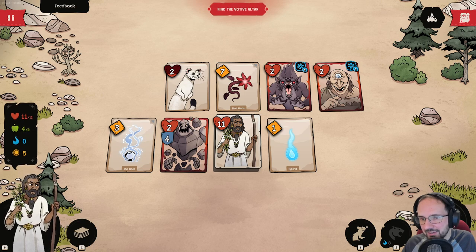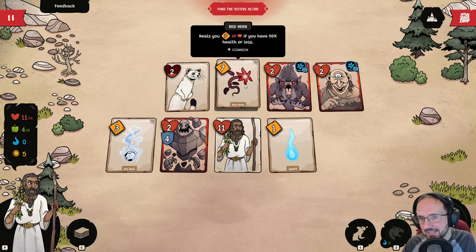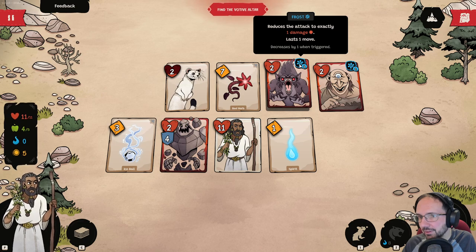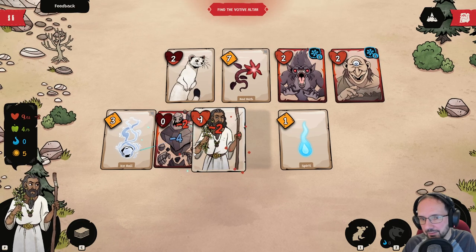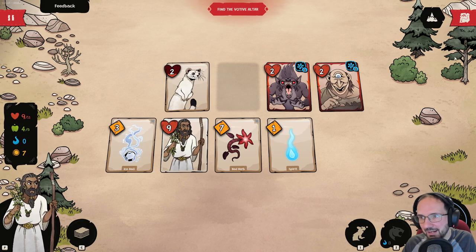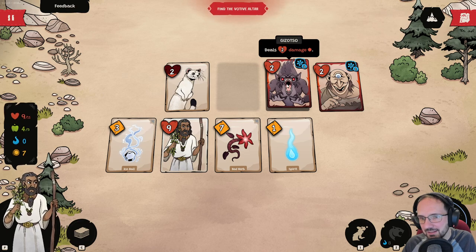This is interesting. This adds quite a bit of thought. Okay, so we could move Akohan that way and reactivate Zoe, heal. And she could take out both of those. So she's going to take one damage from them, I think, is how that's going to work. So get the... Oh no! In the mountains, of course. Cards fall downwards.